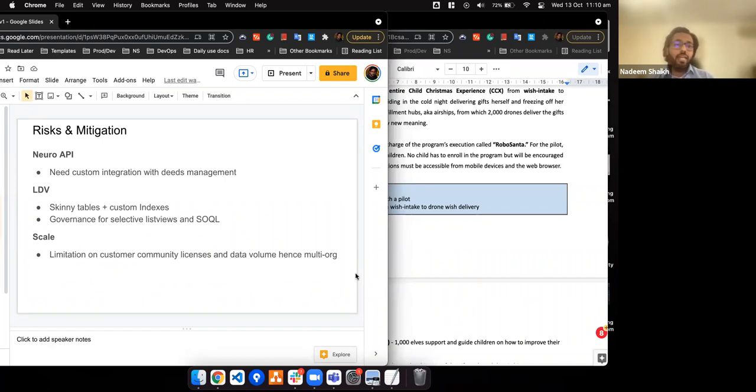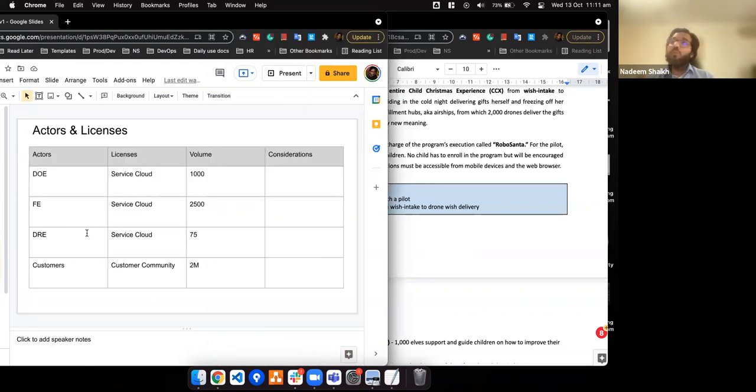either programmatic or standard Salesforce platform. Scale: there is a limitation of the customer community license that can have only 10 million customers or 10 million users, but we can mitigate that to a certain extent by using login based. But eventually, when the system rolls out to global children and users, we will not be able to cater to those volumes. But at this time, for the purposes of the pilot, this scale only applies on the data volume side rather than the user license side.